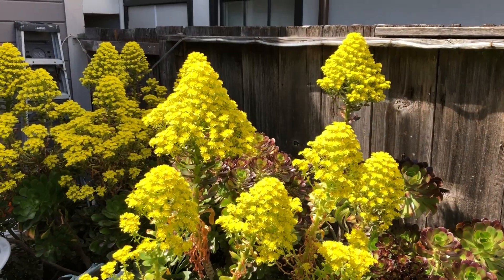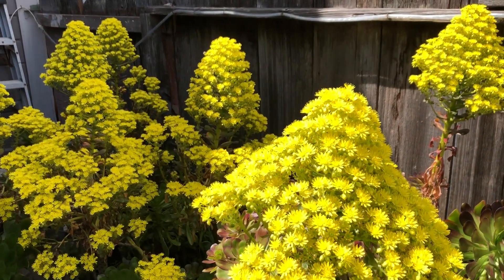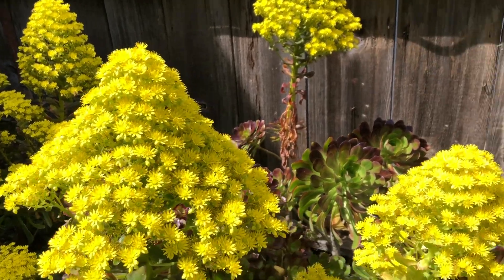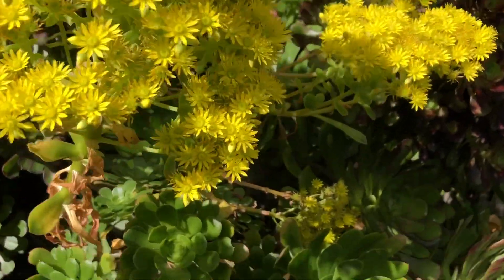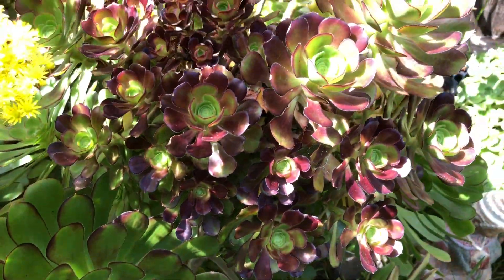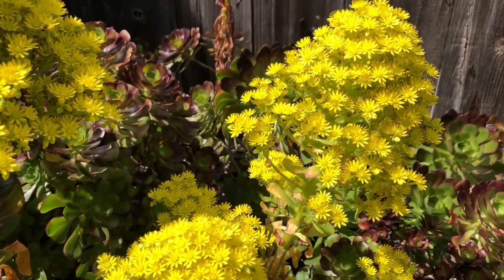So come along. This is the very first thing you see when you walk out of our back door. We have a bunch of succulents in here that have mixed between Cyclops, Zorktop, and Garnet — I'm not sure. They've all just kind of mixed and pollinated within each other.